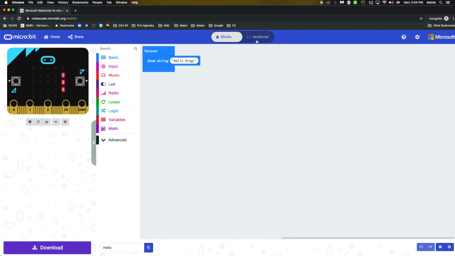So it's really a great feature of MakeCode in the sense that you can program on the block side, but if you're ready to challenge yourself and ready for that next step, you can start programming in the JavaScript side. But if you happen to get stuck on the JavaScript side, you can easily pop back to blocks and figure out your mistakes and move on from there.